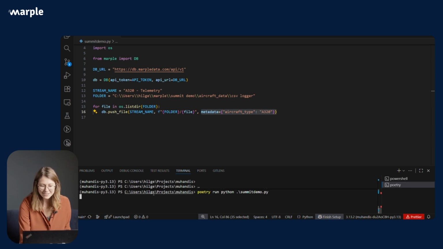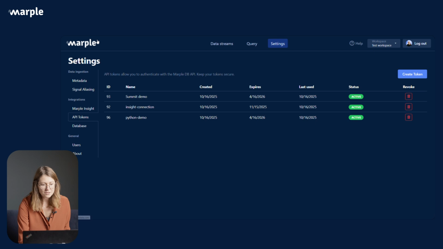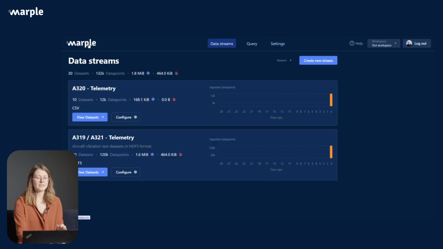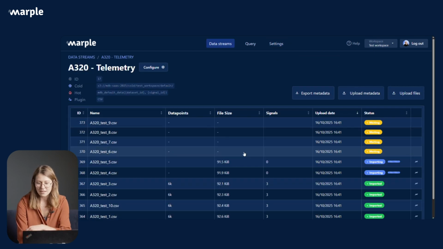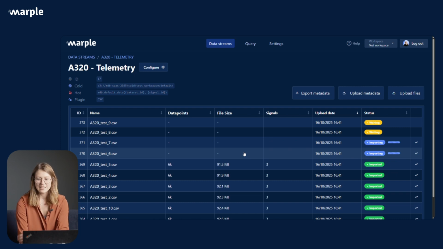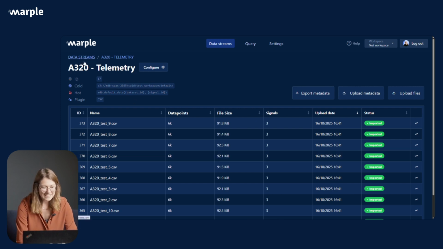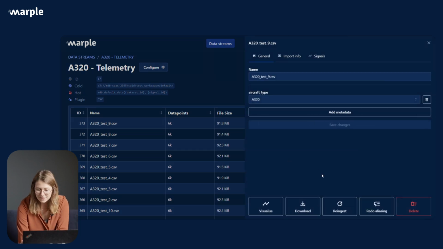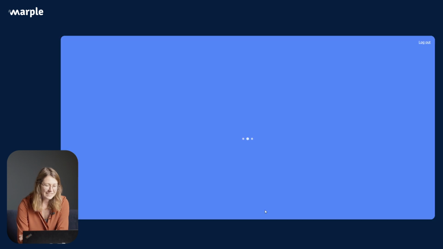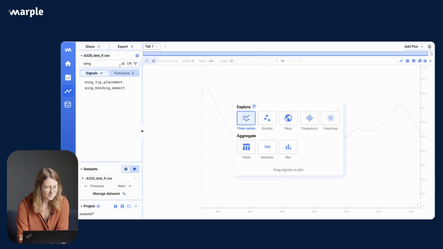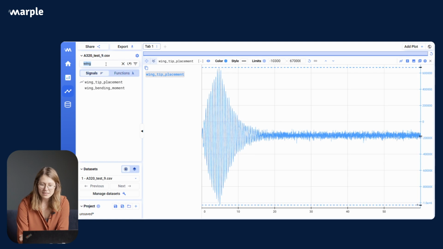Let's go. Okay, perfect. If I go back to DB, you see that indeed 10 datasets have arrived. Some are still waiting to be imported. This goes quite quickly. Normally, Marple always ingests quickly, but normally we use much bigger files. For this demo, it's quite small. So let's do a quick sanity check in Marple Insight. You can see that indeed the data is present, the ingestion worked fine, so all is well.